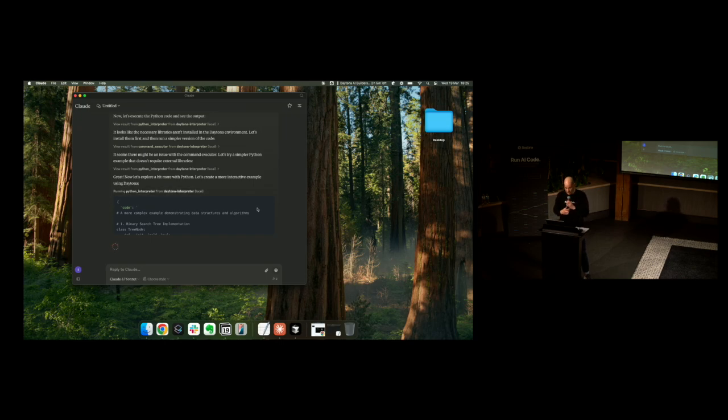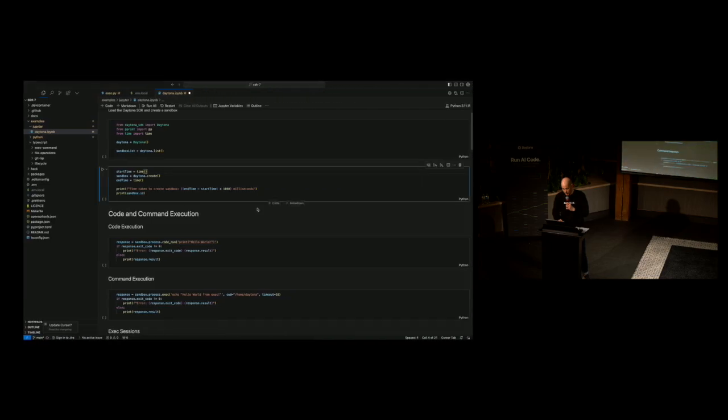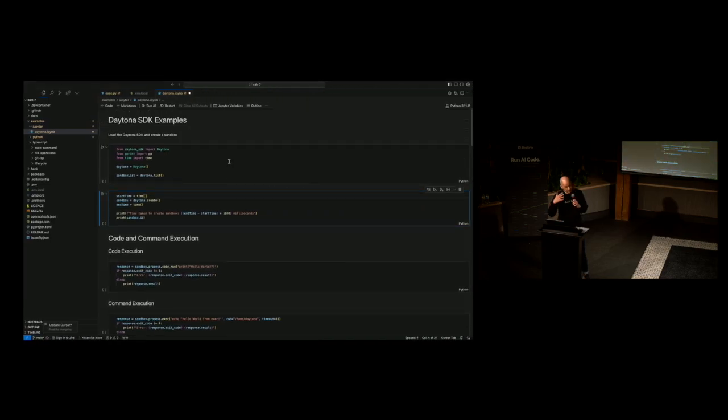I'll come back to this just to show you, but basically the idea is that Claude generally on its own does not have a runtime, so it's quite limited in what it can do. Claude connected to a Daytona-type service can do much more. I'll come back to this, I just don't want to waste your time. And I'll walk you through the actual SDK and some of the examples so you can see what you can actually build with Daytona.